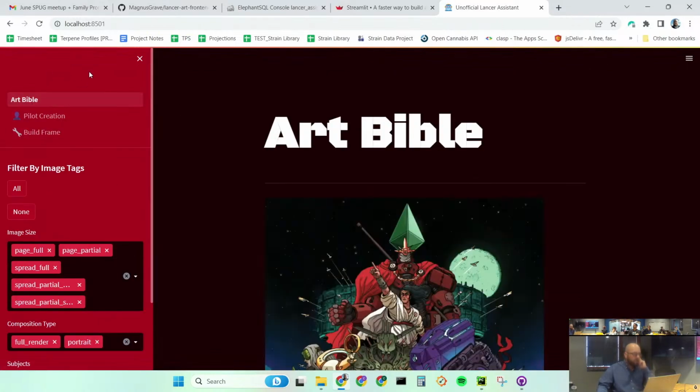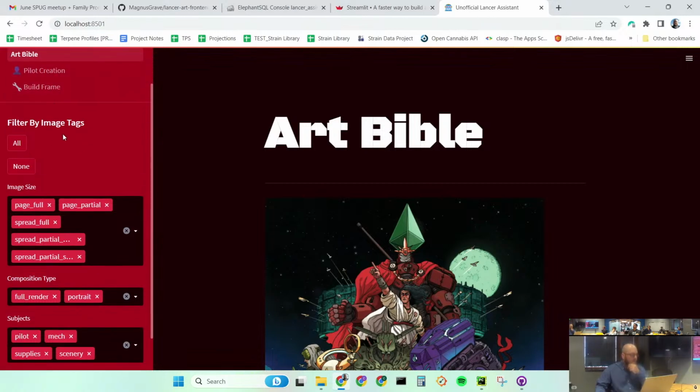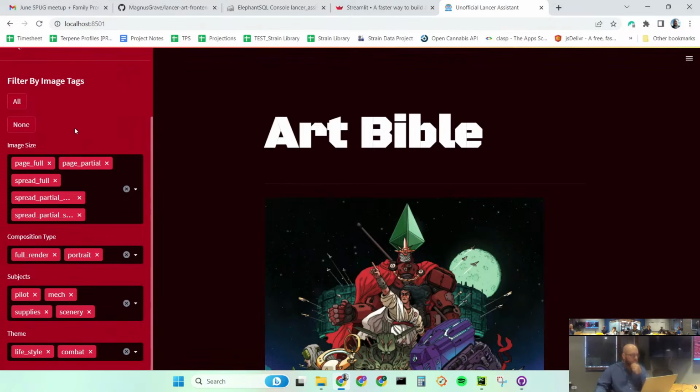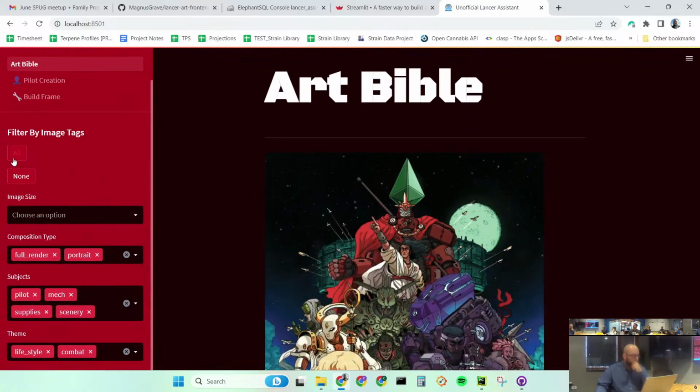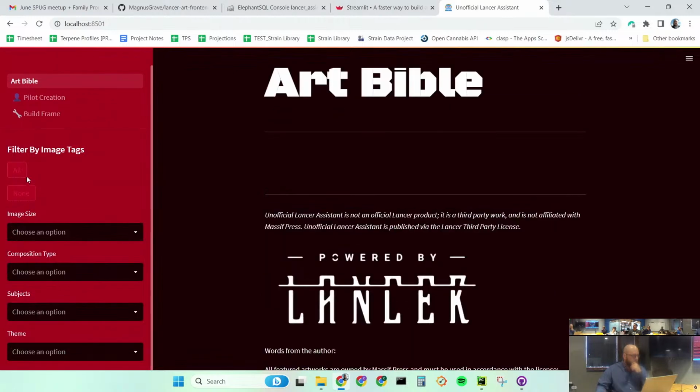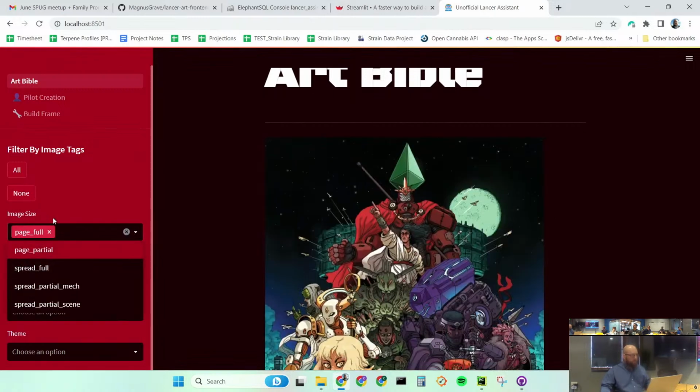So we have our sidebar, of course. The sidebar just comes stock. I think there's a way to disable it, but for this, you can have your page links here like a nav bar, and then below that you can have whatever options, buttons, selection groups that you want. So like here I have this button, all or none, well, both buttons, all or none. I better explain what these are.